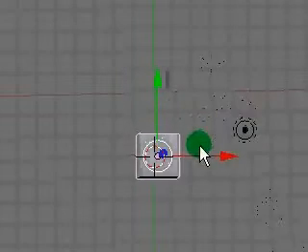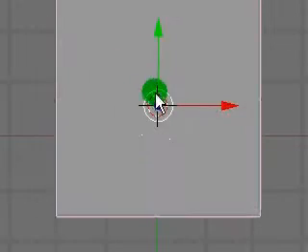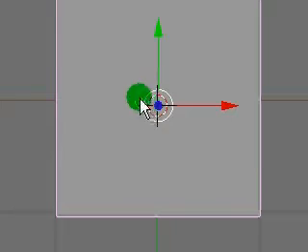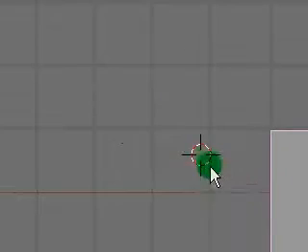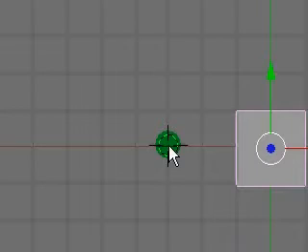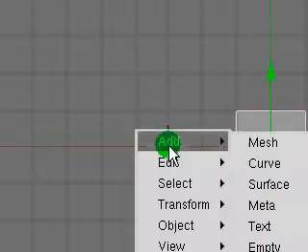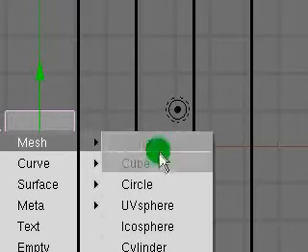So if we go back into top view here, we can see this sort of cross with this dotted circle around it. If we click here, that's going to move there, and from there, well, let's just click here for evenness. If you press spacebar, add mesh, and then you can click plane.